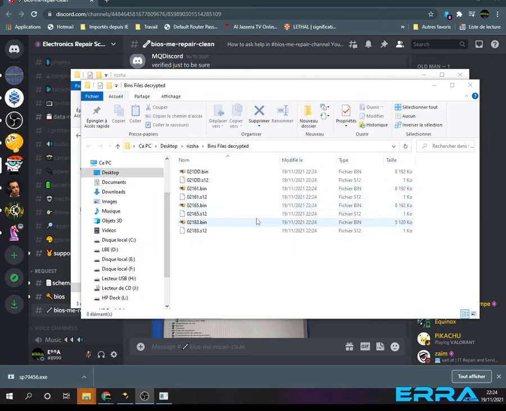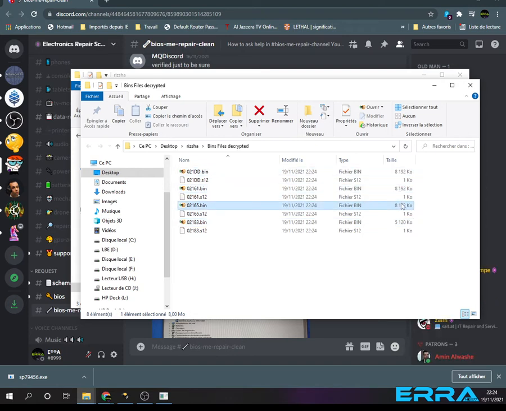Here we have the folder automatically opened by the utility, and we have the standard sizes for the 8 megabyte files, but for this one we still have a size which is not standard.